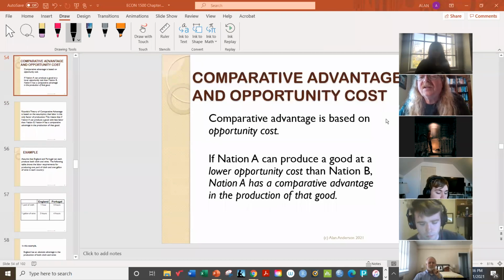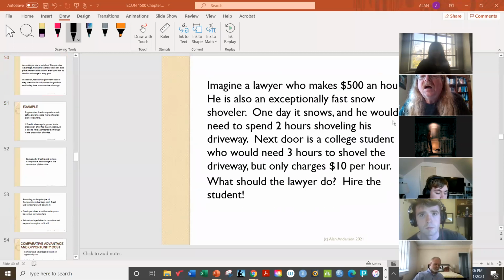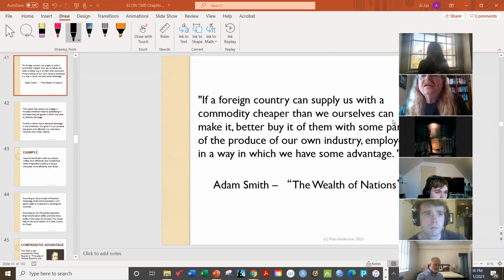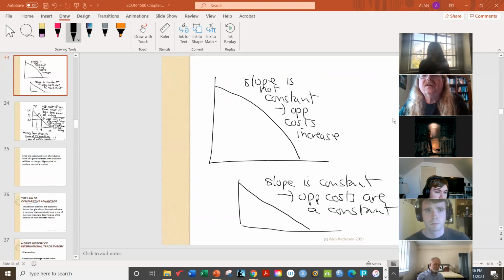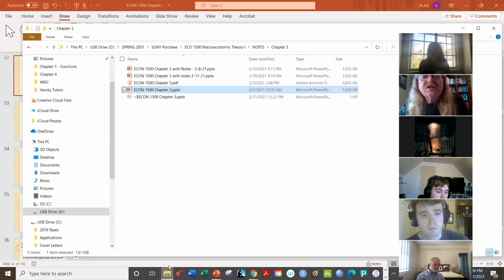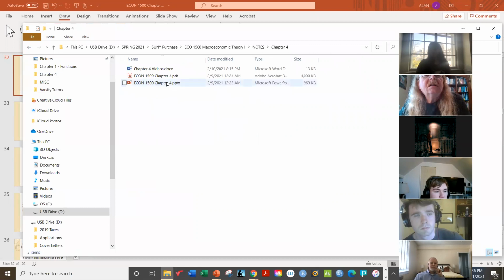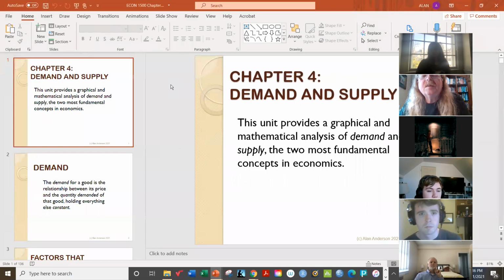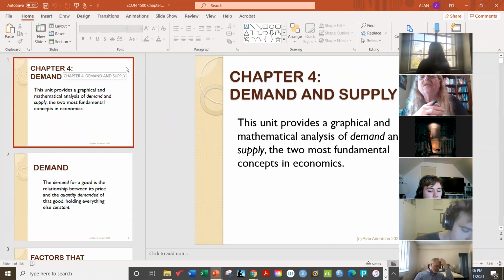We'll probably have to save it for next week sometime, but for now, what I would like to do is switch to something completely different. That something is found in chapter 4 of our book, and it is, what do you see? Supply and demand. Now, if you've already had a micro course, you've already seen a lot of this before, and that's fine. It's just a review, but we have to analyze supply and demand in both micro and macro, because everything we do in economics is somehow related to supply and demand. Okay, so this could not possibly be more important.